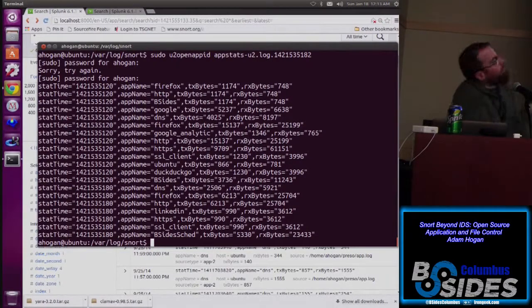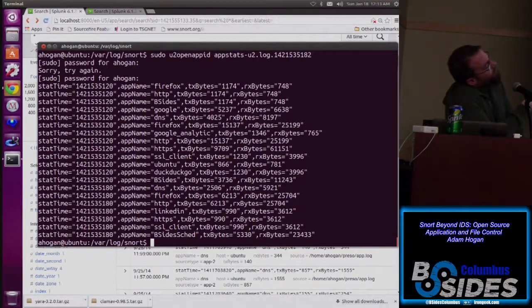I don't think it was just my web session, because I don't think that was SSL, and we also see application of Ubuntu. So I think my system may have been checking for updates at the same time. I'm apparently using Detector and flag down that. And again, we see part of that same session picked up BSides twice. I don't know if it reloaded or if there's another page embedded in it.